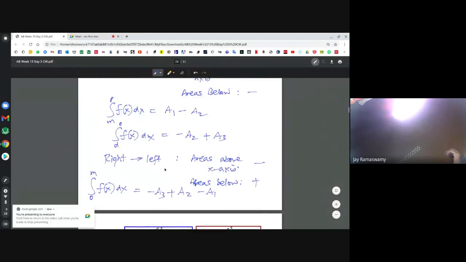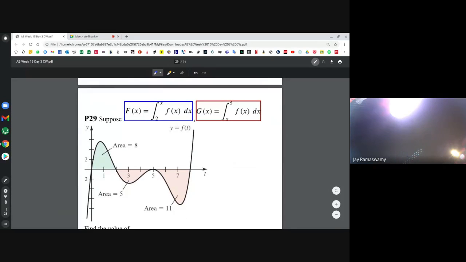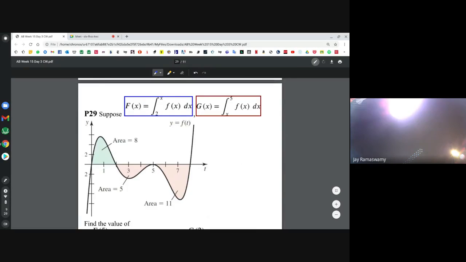Let's do page 29, please. In your notebook, write down what capital F of x and capital G of x stand for. You don't need to copy the figure, we don't have time for that. Keep in mind, the definite integral represents the area between the curve and the x-axis. That's what the definite integral means. They give you a figure with these areas. So everybody, look at the board. This is 2, this is 4, this is 6, this is 7, this is 8.